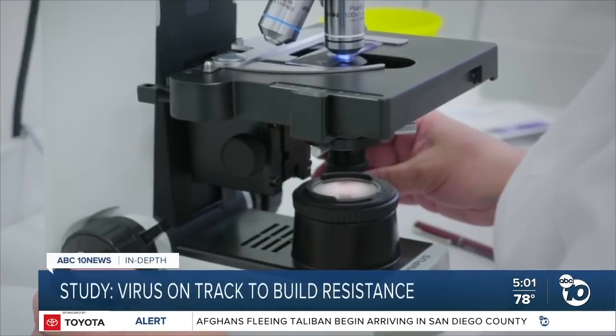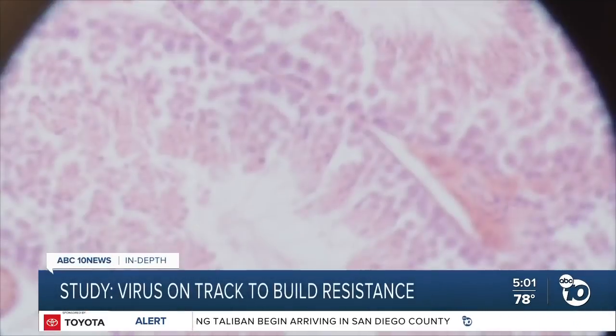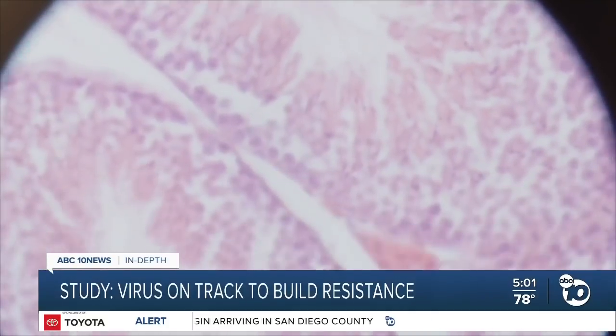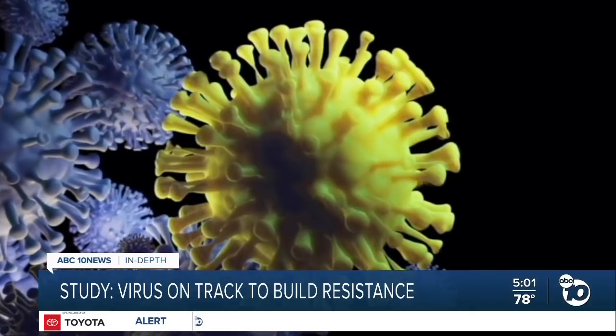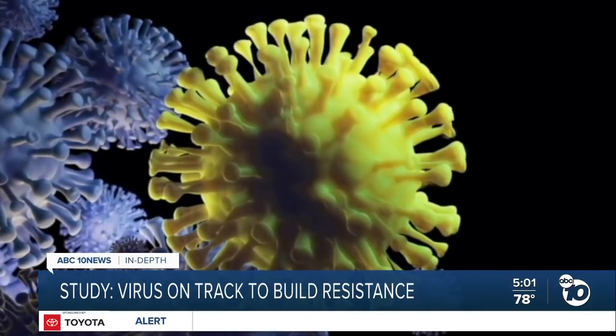It's an interesting study, but one has to remember it's very artificial — it's a virus that they made that's not out there. Virologists at both UC San Francisco and UC San Diego told us this engineered virus might never emerge in nature. Sometimes a change in one part of the virus actually slows down another part. Every time the virus does make a mutation, sometimes those mutations just don't work very well in humans.